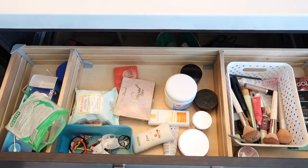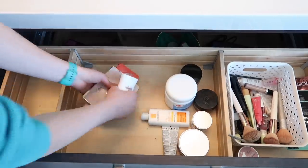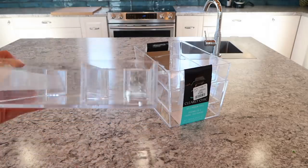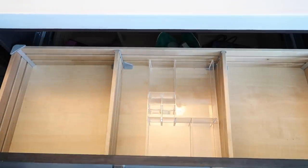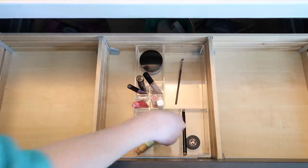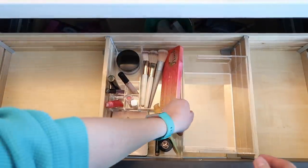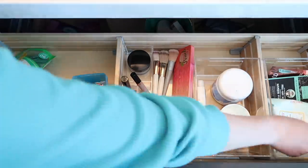For my own bathroom vanity, I like to keep this area super decluttered and simple. It really helps me get ready quickly in the morning and not have to search through everything for the stuff I'm using every day. But even with the dividers and the little bit of organization I have going on, sometimes things still tend to get a little bit lost and cluttered. For my own bathroom, I decided to level up and bought these really nice clear organizers — one for my makeup and two other clear bins that kind of match. As I'm organizing my makeup into this new container, I'm decluttering. I always like to go through things whenever I'm cleaning, throwing out stuff I'm not using, if it's old, expired, or something I can donate or just throw in the garbage. I love this new system for my makeup — I can already see everything so much easier. I'm going to put all of my skincare stuff and face creams in the second one. I love how they look and I can tell it's really going to make everything look polished and finished.